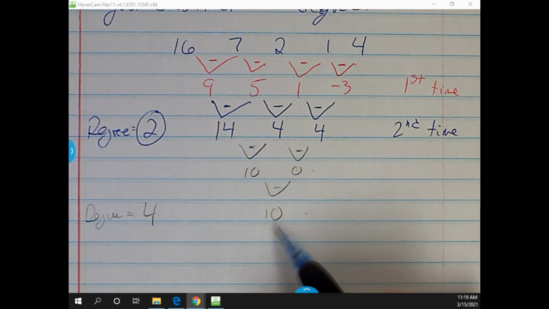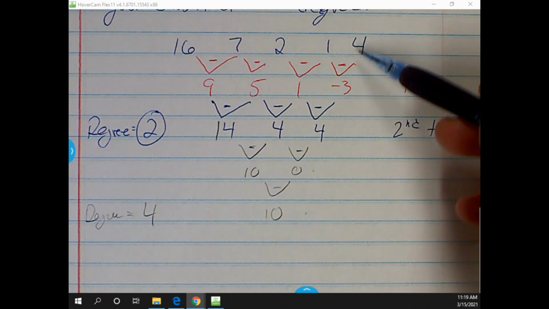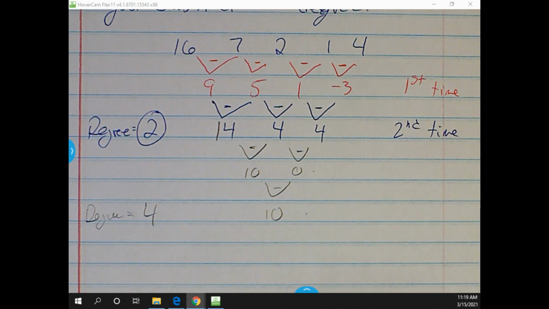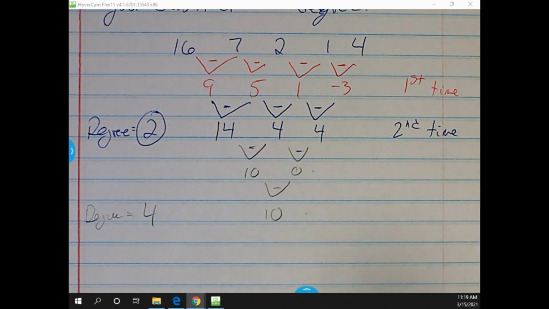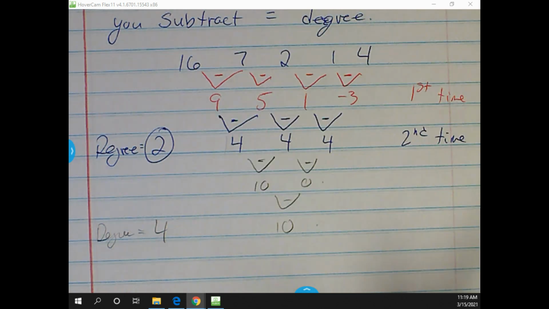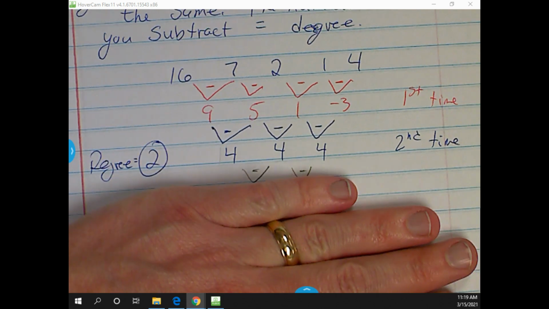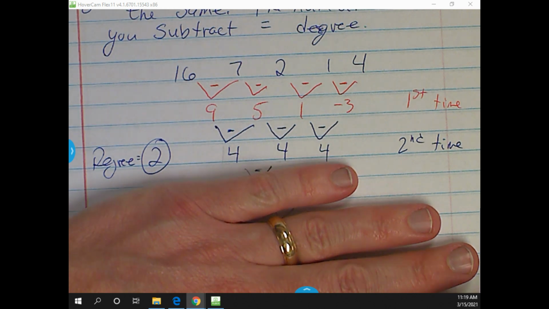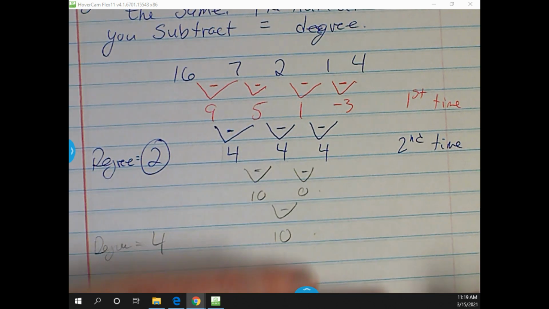So if you get down to where there's only one number, then the answers have to be the same. So that would be the worst case scenario, is you just keep going down and down until you've got one number left, and then the numbers have to be the same. But again, we're just throwing out a what if, because some people always ask, what if we don't ever get to the same number? Well, eventually we will. In this case, this one would have stopped here at 2 terms and we'd have been okay. But if it were different numbers, you just keep going until, if there's only one number left, then it has to be the same.